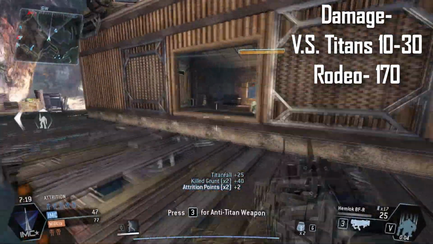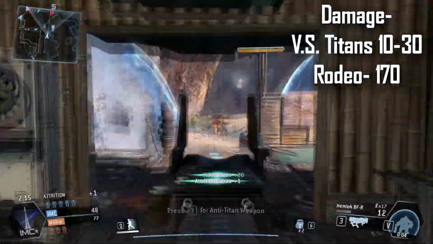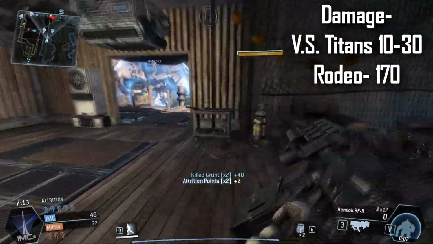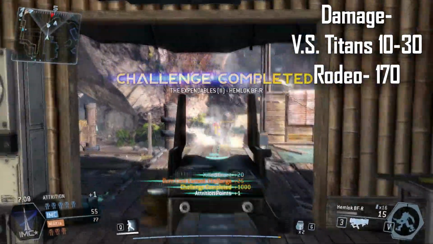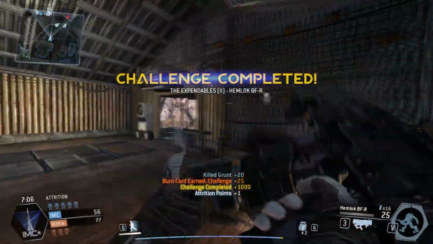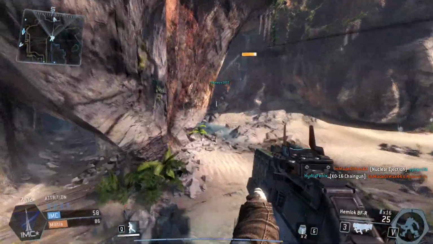Now, if you want to go against the other Titan, it's going to deal damage between 10 to 30 depending on its range. So I'm not going to recommend going against the other Titan with any weapons in the pilot class, because that is pretty much the same thing as tickling the Titan, and a Titan usually has around 5,000 up to 10,000 health, so never try to go against the other Titan with any pilot weapons whatsoever.